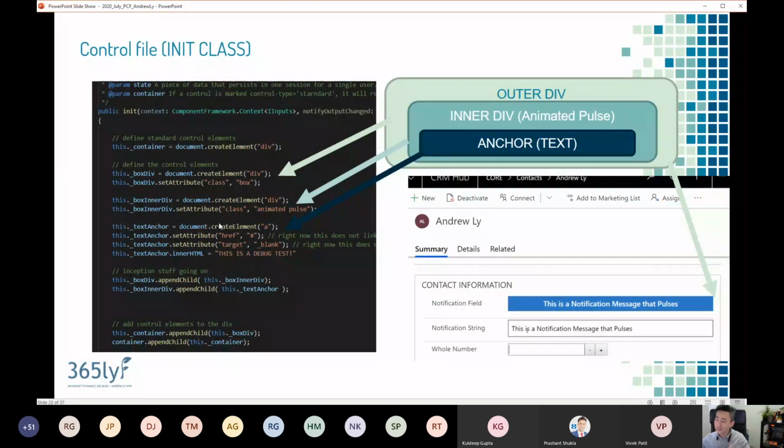So you can see it's top down. It's very, very simple. It's from the top to the bottom. I've created 1 div, 2 divs, 3 divs, and an anchor. Okay. And then I append it to the container. Container is an actual input variable of init, right? So if you bind something or you append it to container, it's going to display upon execution of this method. All right. So pretty straightforward so far, hopefully.